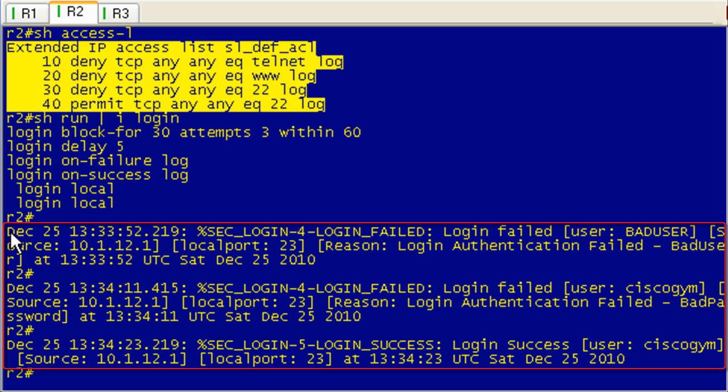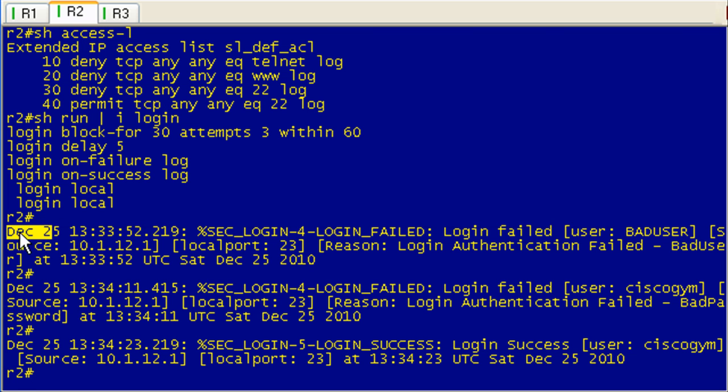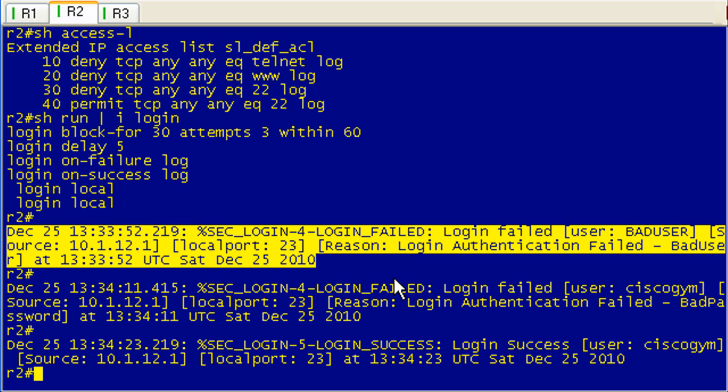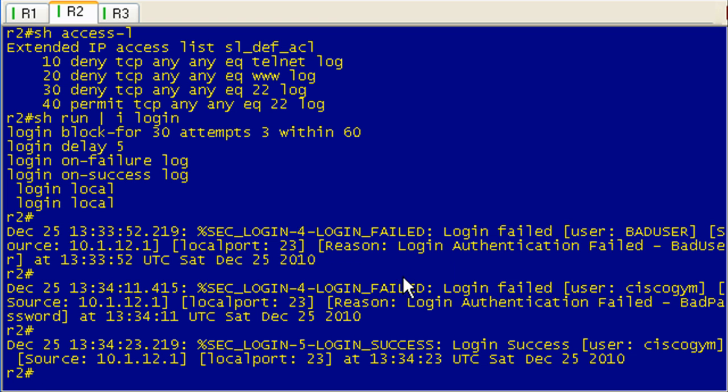And as you can see, this is a login that we had enabled. We wanted to enable logging for failed logins as well as successful logins. So the first two are going to be failed logins, and the difference to see here is it says login failed. This is cool because it shows you the user, it shows you where that user is coming from, it shows you the port that user's using to access your VTY line. In this case, the user is sourcing from router 1, and we're telnetting rather than SSHing or HTTP.